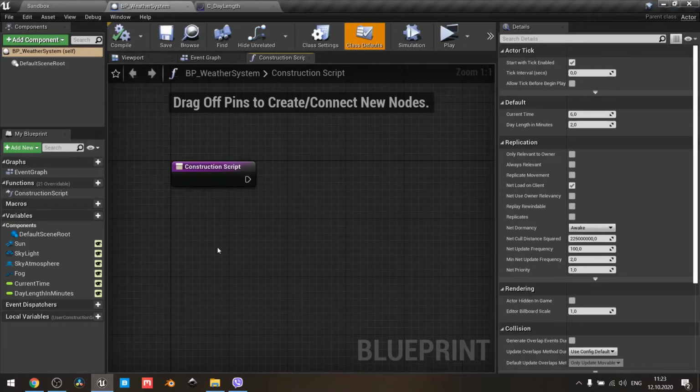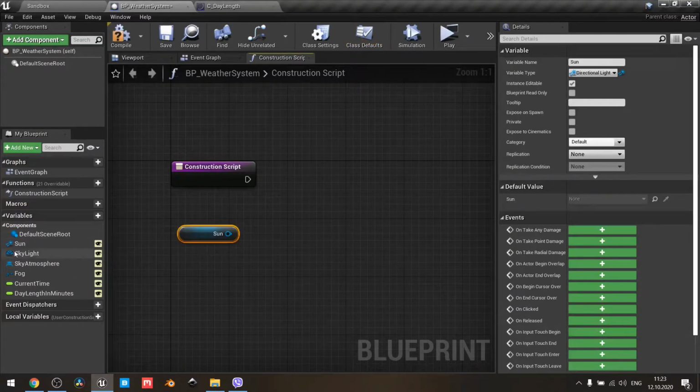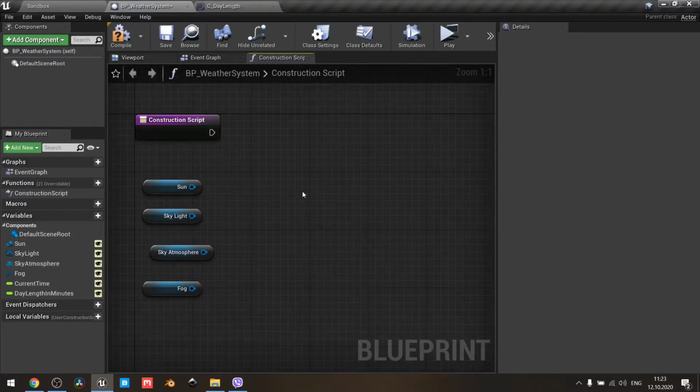Next, we need to drag and drop our sun, skylight, sky atmosphere and fog to the Construction Script. Now search for the Is Valid node.